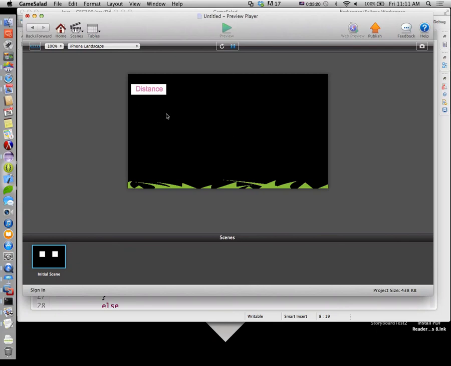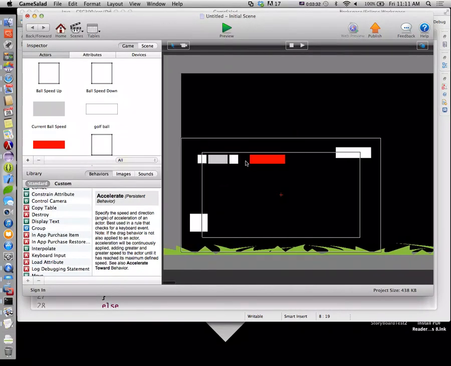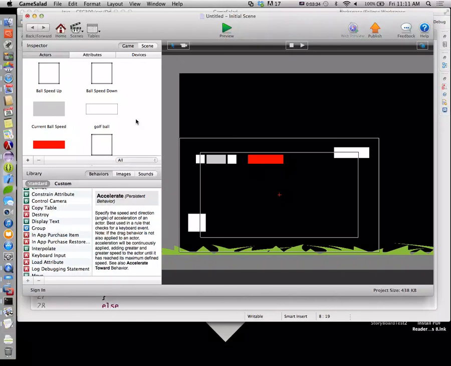But so now we need to have distance count up, but we want it to count up in yards. So now we've got to think about converting between some different measurements. Our golf ball. So at some point we're going to have to give a unit of measurement to pixels. We're going to have to decide as our golf ball is traveling across X, so many pixels, what is the translation of that distance to yards?